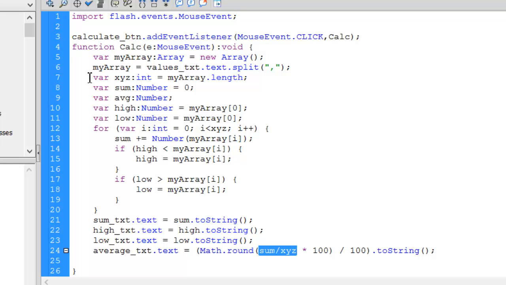Think about if we did this with 100 variables, it would be a mess writing that code, and the chances of us making a mistake would probably be pretty high. We'd likely leave out one variable. And we wouldn't have the flexibility in terms of changing the number of variables that easily. Arrays are extremely powerful then for much more complicated applications as well as for games.